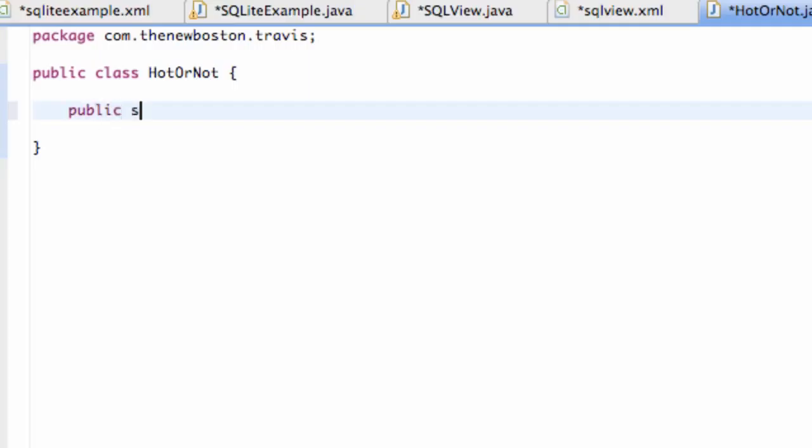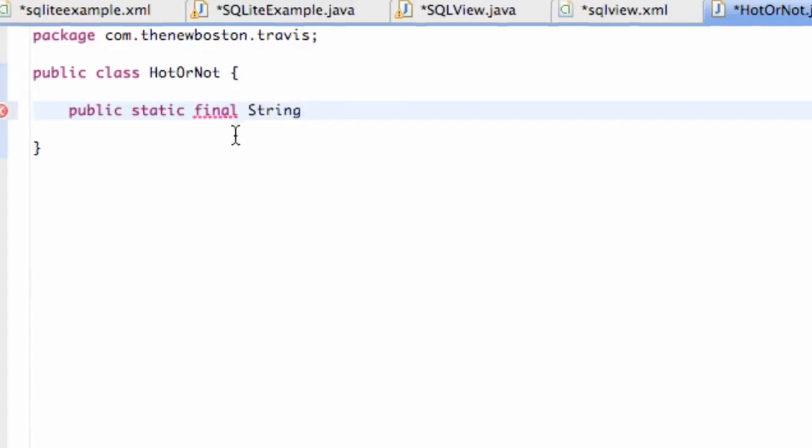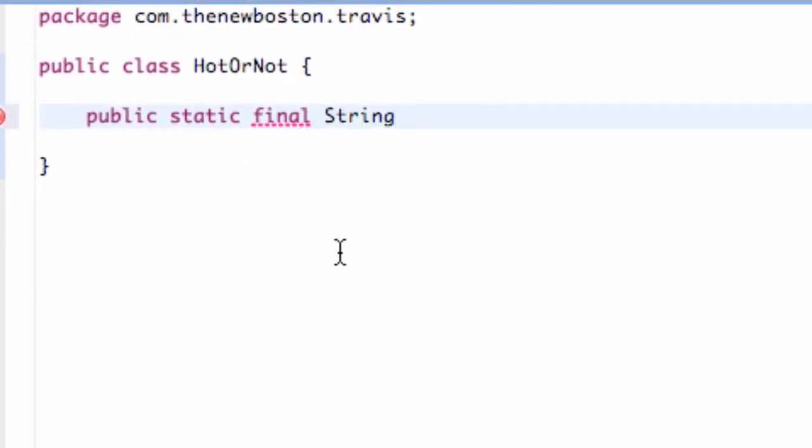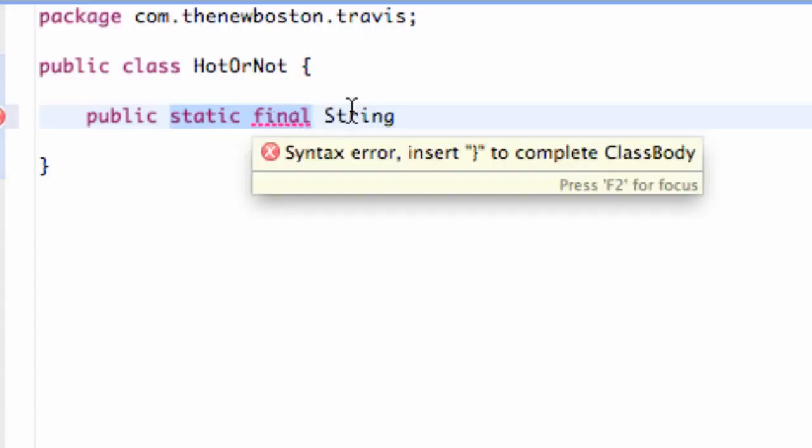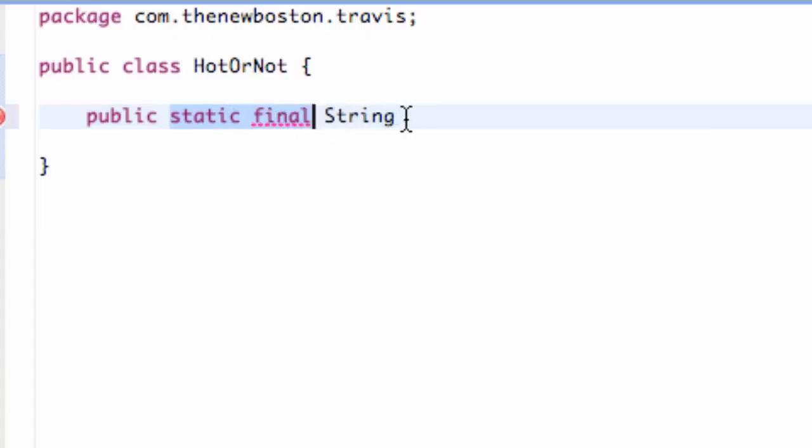We're going to say public static final String, and we're going to use strings for all of our database IDs, the column names, our database name, our table name, all that stuff, which I'll try to explain as we go through this tutorial. For the most part, we're just going to set up our variables in this tutorial and explain what they're going to do. Public means that all of our classes can access this. Static final means we don't want it to change, and that's final. There's no arguing. These variables are never going to change.